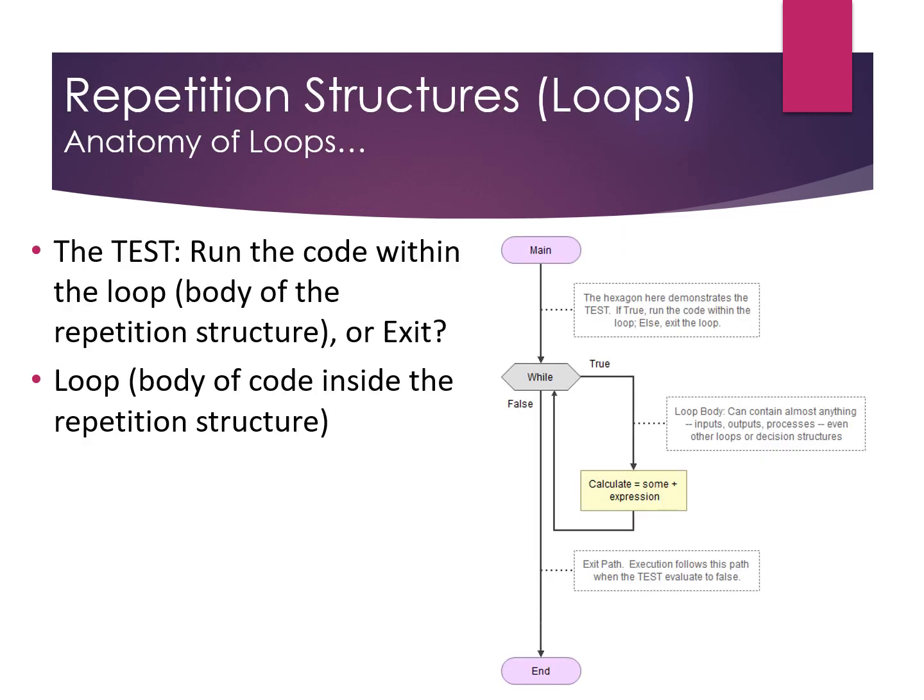Let's explore the structure of a loop. A loop is fundamentally composed of two pieces. There is a test, which is used to decide whether to run the logic of the loop body or to exit the loop, and there is the loop body itself, which is the set of instructions that are repeated each time the loop iterates.